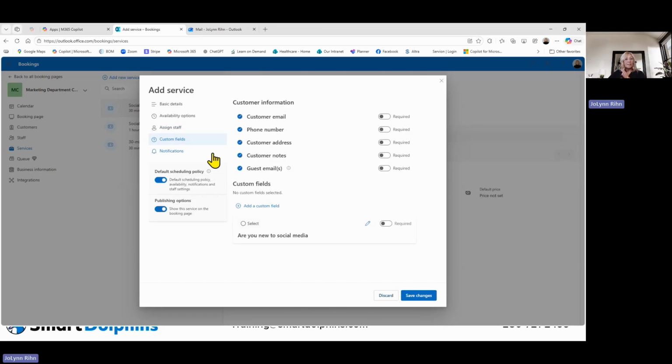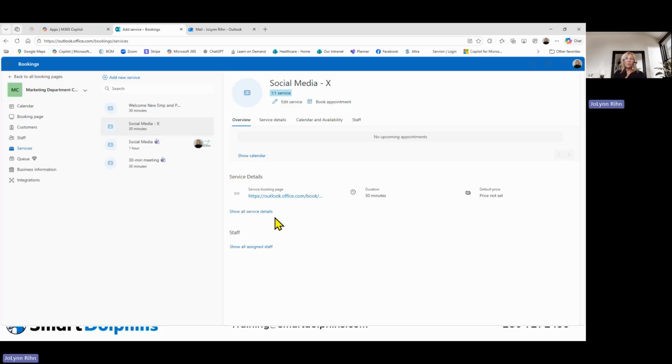Data that you want to capture when somebody schedules time, you can actually choose custom fields. You could say that email address, phone is required. We want their address, whatever the case is, or create a custom field like you need to know, what is their business type, their SIC code, whatever the case might be. Choose all of that and then basically click Save Changes. Now, I didn't walk you through every bell and whistle, but this is an option that you could do as well. We could do a whole class just on talking about this part of bookings as well.